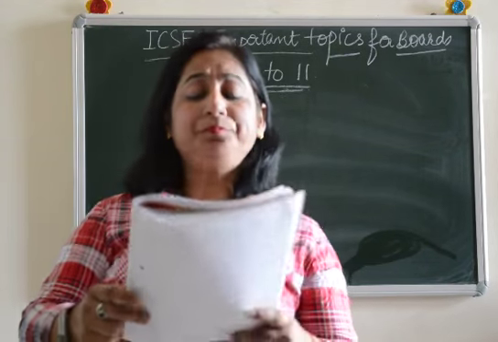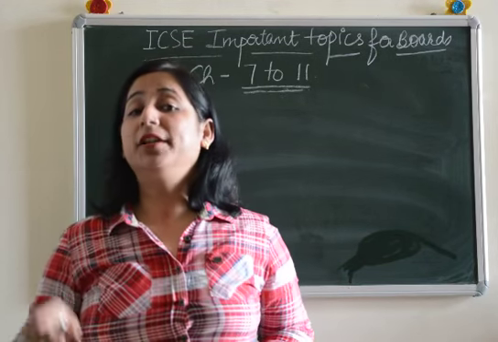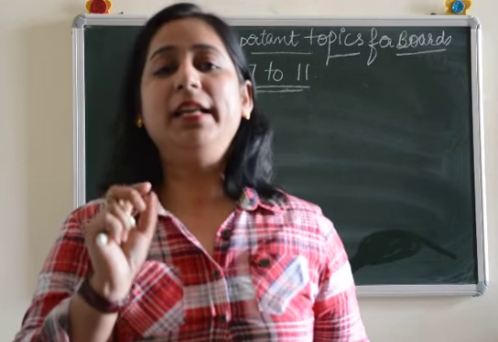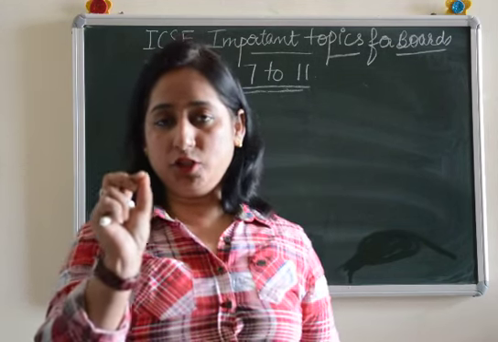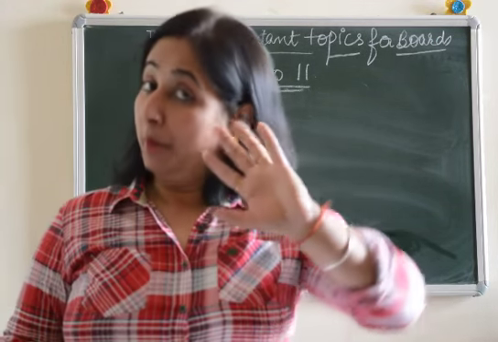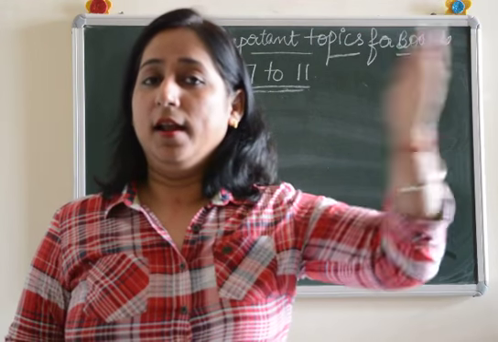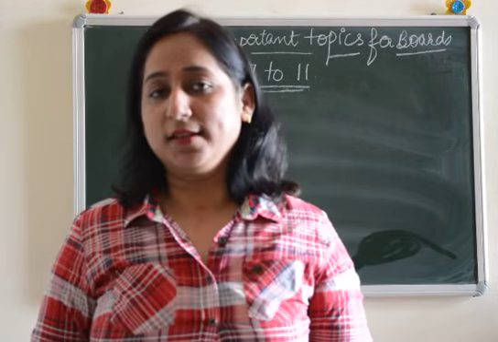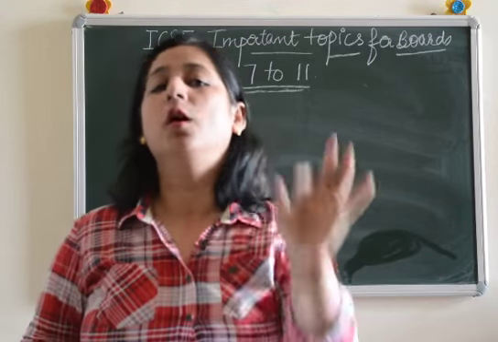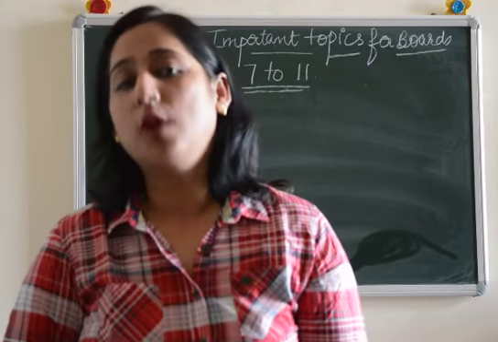Okay, then the last chapter which is left is reproductive system. Now when we talk about reproductive system, it's a very important chapter. Reason being 10 marks. It can be more than 10, but cannot be less than that. You can say 7 to 10 marks for sure from this chapter are going to come.